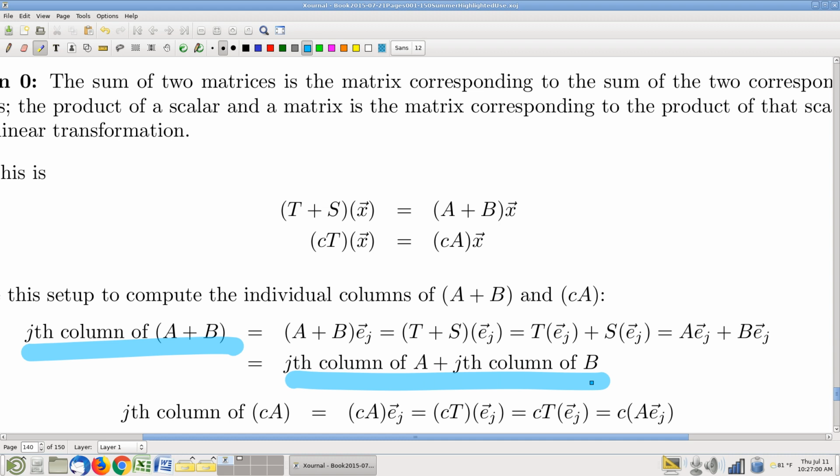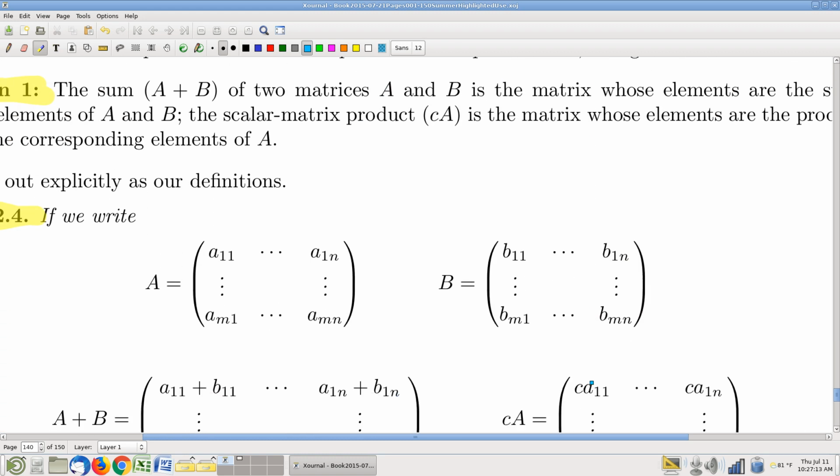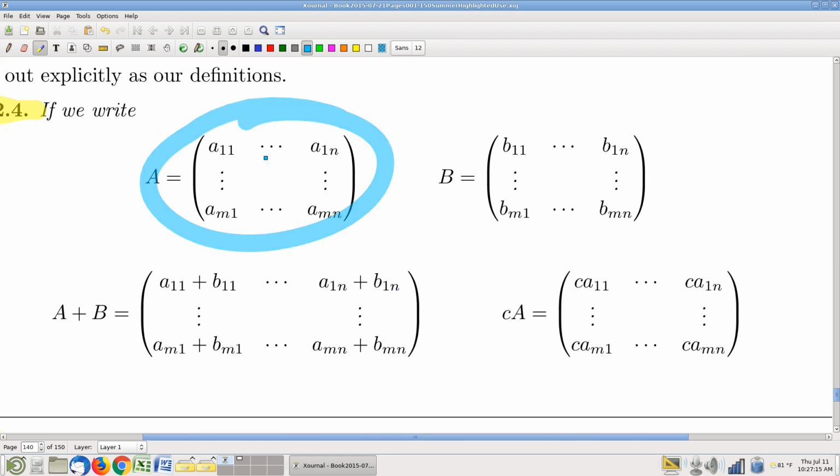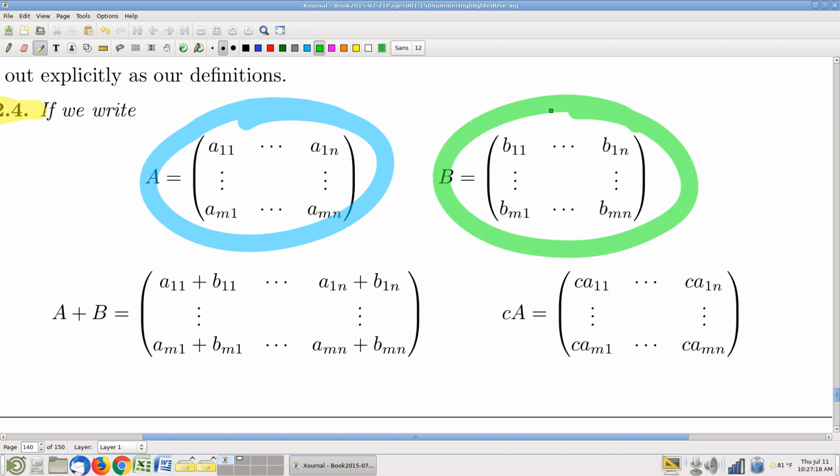In other words, an anticlimactic punchline: add matrices exactly the way you wish you could add matrices, one corresponding element by corresponding element. And just like this, if you want to add this matrix plus that matrix, then that plus that goes there, right? And so on. You add one element at a time.